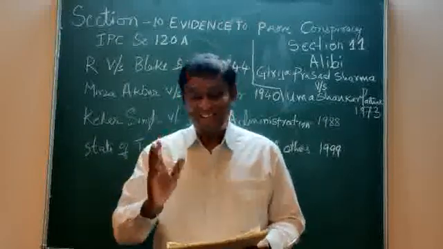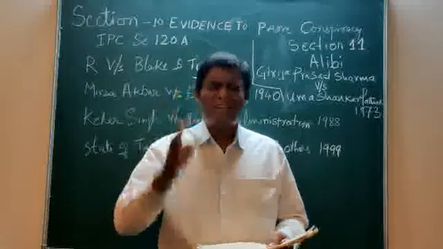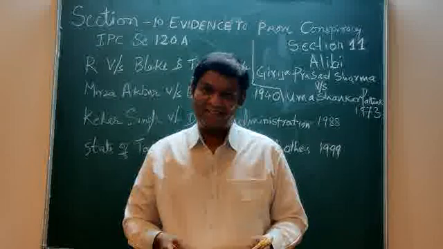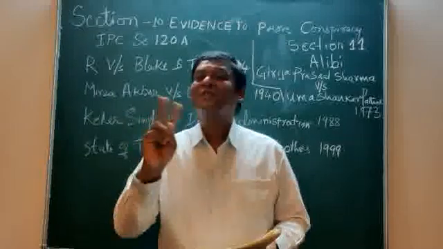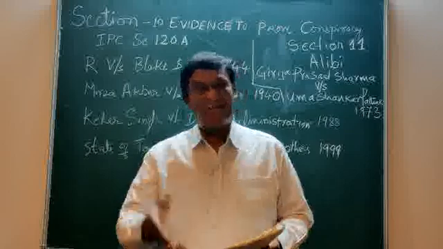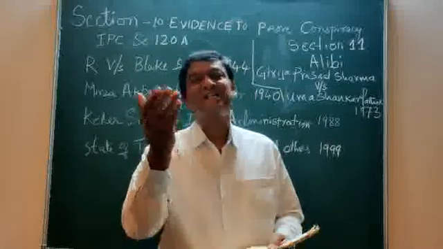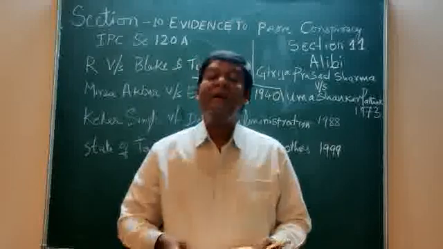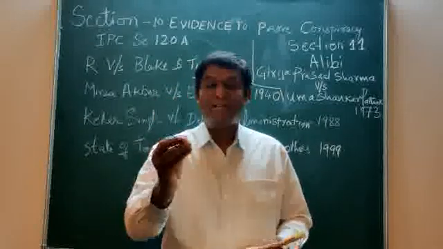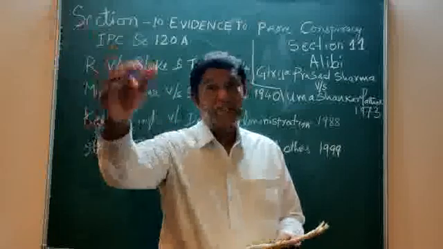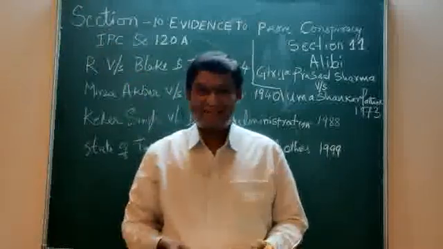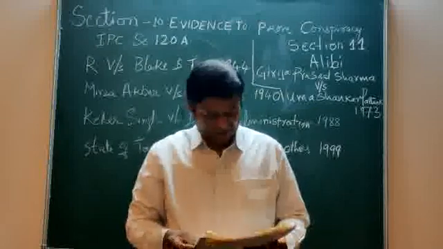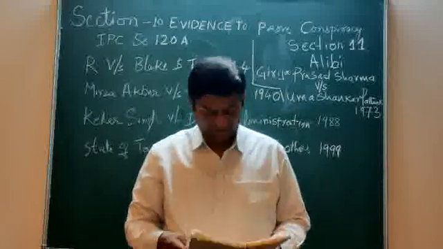So Section 10 says, anything or any act or any activity done by the conspirators, if it falls into the hands of the authority, then it will be a relevant piece of evidence in the court of law against those conspirators. To analyze this, I would like to give a few cases to you.